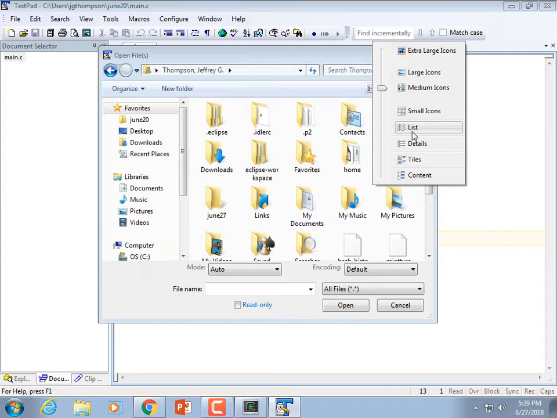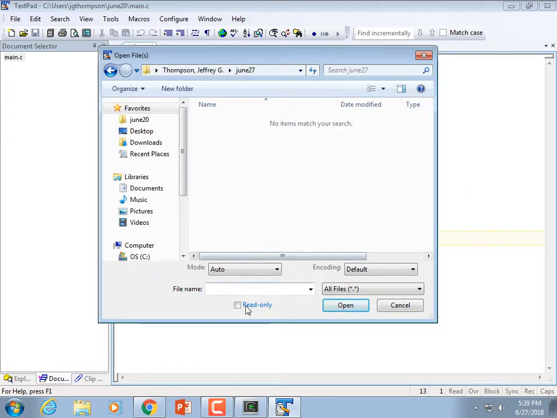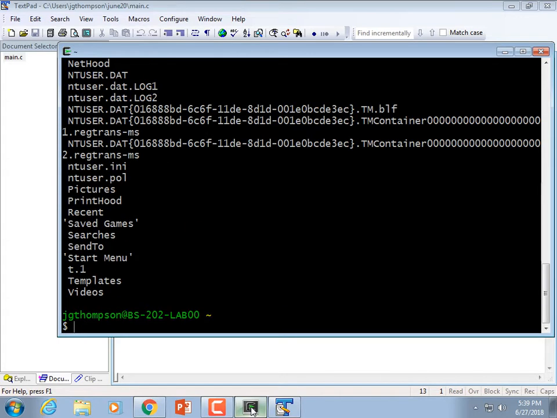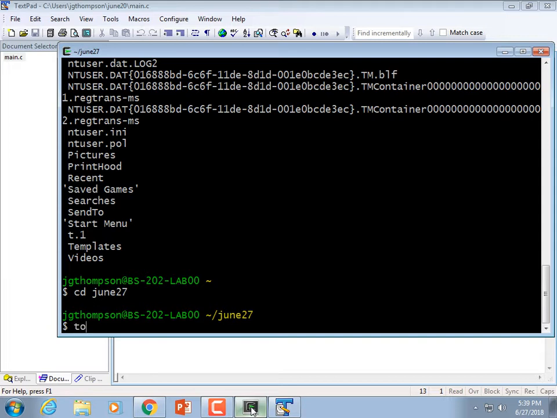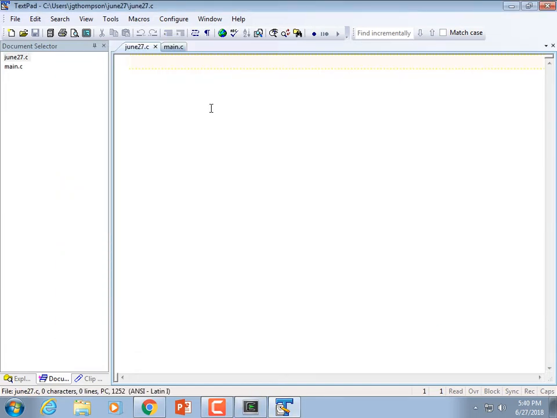It'd be nicer just to add TextPad to the search path so I could run it straight from the command prompt. But there we go. There's my C file. You didn't change directories before you created. That would be why. All right, cd June27, touch June27.c. Now it's there. Thank you. Okay.